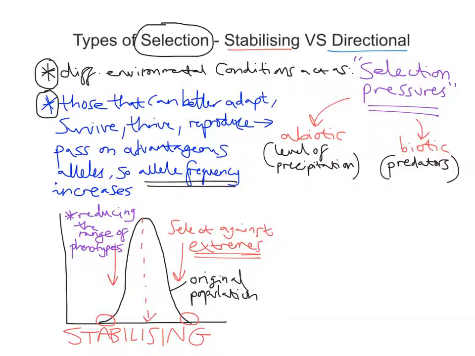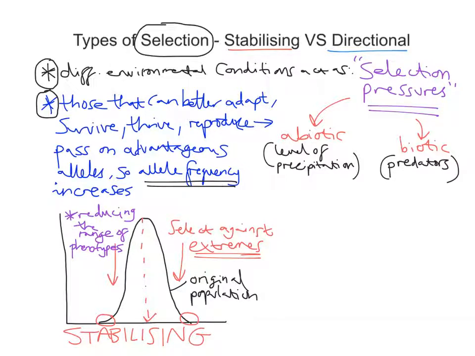Another good classic example are plants, or the height of plants. Very, very small plants don't adapt well necessarily because they don't have access to sunlight for photosynthesis. So most likely taller plants are going to outcompete them for the light. But equally, if they're very, very tall, then they're exposed to wind damage. So much taller plants are more exposed to the wind, more prone to damage. So actually, in terms of plant height, again, we're favouring the average. And they're examples of stabilising selection.